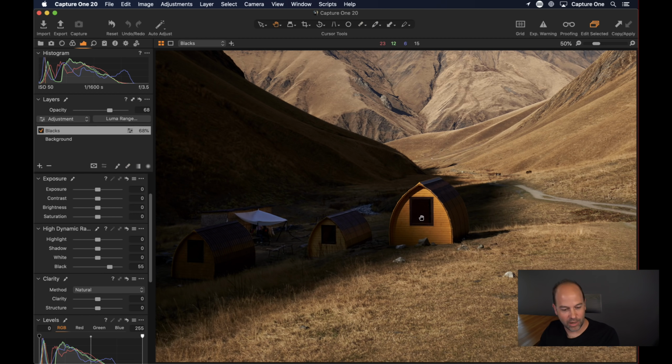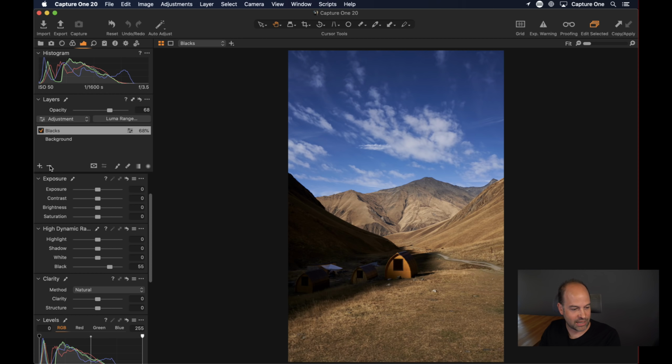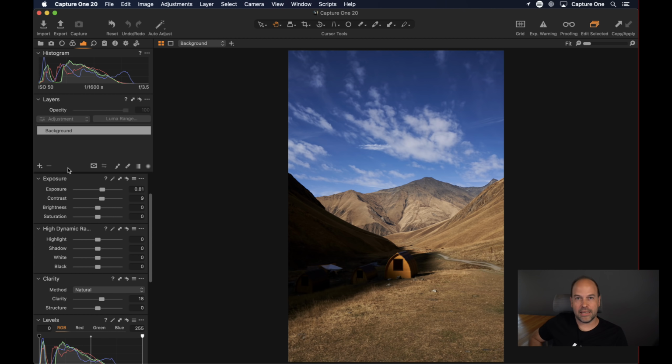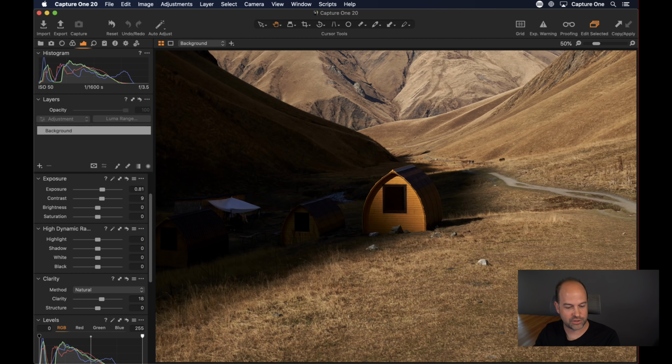Now that's the way I prefer to do it. I'm going to get rid of that layer. You could argue it's slightly longer, but I would say you get a better result. And once you get quick at it, especially using shortcuts, I think you'd actually be faster and less frustrated.